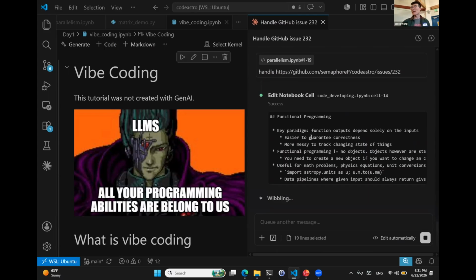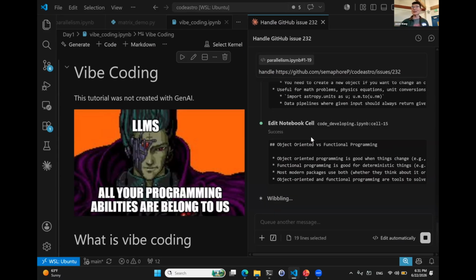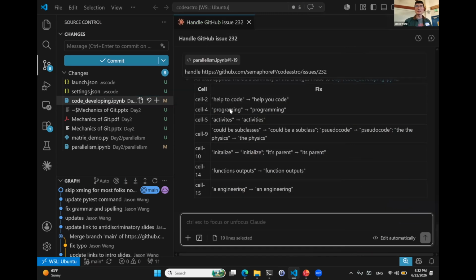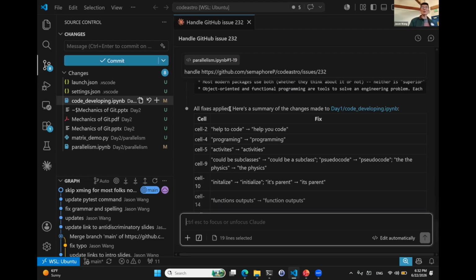You can see it's editing the code directly, just like Google Gemini. It has write access, so it's not just producing snippets that you can copy and paste. It's directly editing the lines of code. And my concern is always if I let it directly edit code, it might introduce something that I don't recognize. Yeah, we're going to talk about that shortly after this demo. But I generally let it edit my code, but I have some rules afterwards.